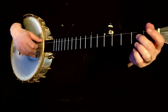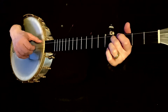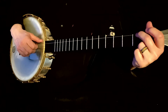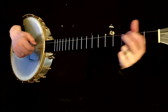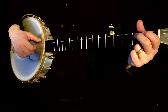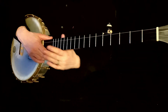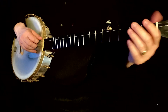That's where we left off. Make sure that's all memorized. You're going to do a slide on the third string, 2 to 4, with a hesitation. And then back to the fourth string, 2, open. So we're going to do that one time through, very slowly. That's the first half of part A.